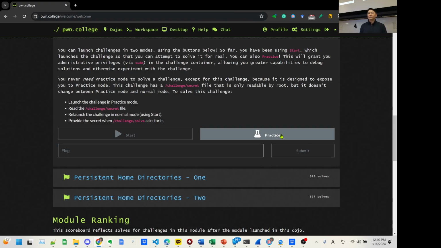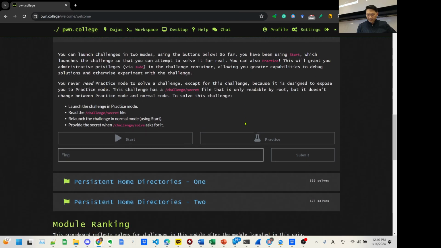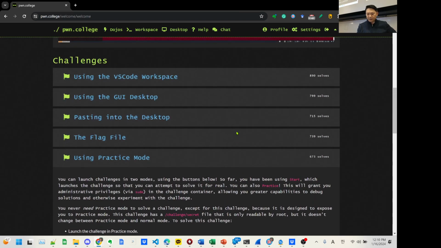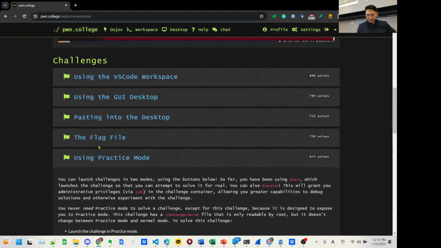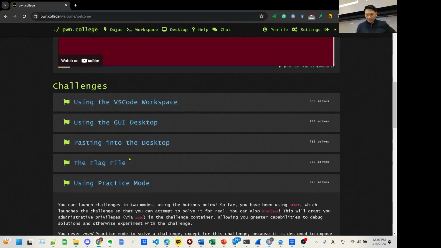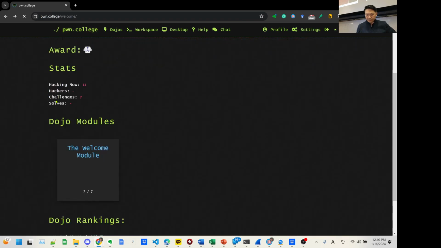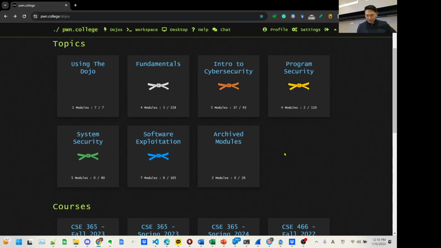That is more helpful, because sometimes you need to analyze some files or log files and access some resources as a superuser, the root user. In order to do that, the practice mode is provided. I strongly recommend it. Please go through all of these challenges. You can learn how to solve the challenges well.